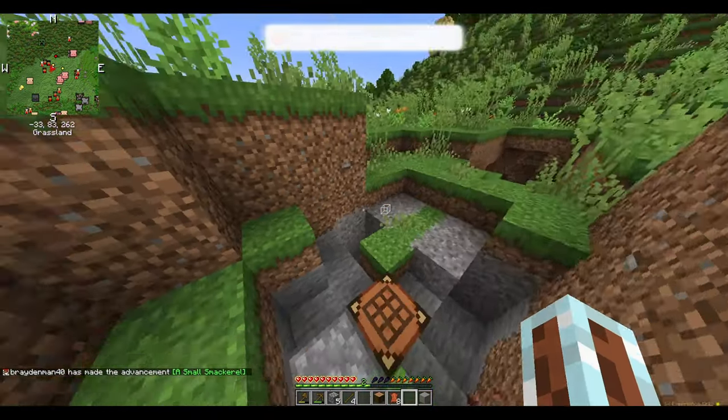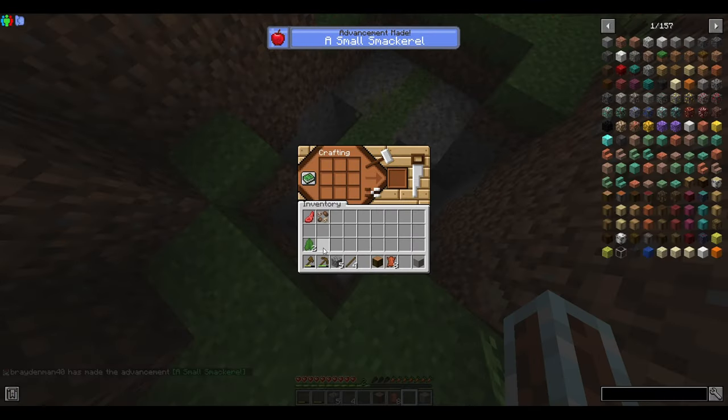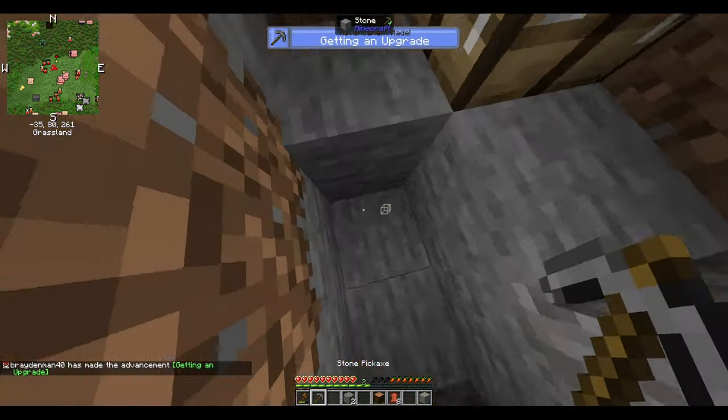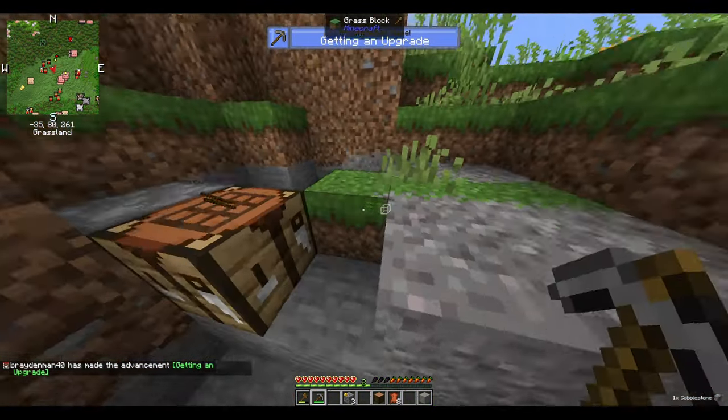So we can actually make some stone tools as well. Alright, now let's check our food. Alright, now we have that. Let's at least eat this and then we'll go ahead and make the stone tools. Alright, let's pickaxe. And grab one more for the pickaxe.